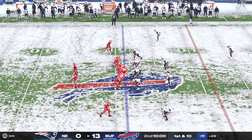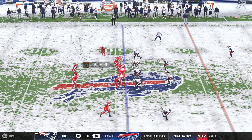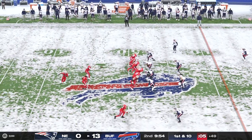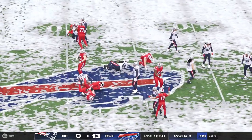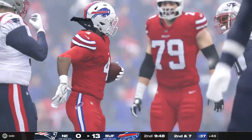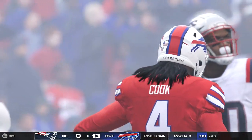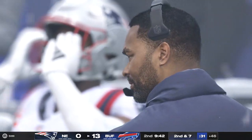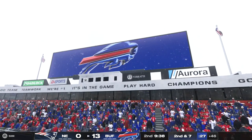I mean, remember, everything is going to go through Josh Allen. He's the distributor. He's the point guard. So now to have another back on the field that is good in both the run game and the passing game. I mean, here's a guy, Mike, that had 14 rushing touchdowns, 7 receiving touchdowns his last year in college. I mean, he can do both equally well and just gives Josh Allen one more weapon.